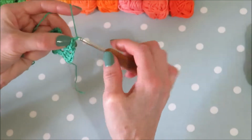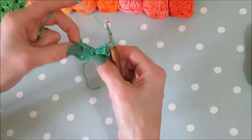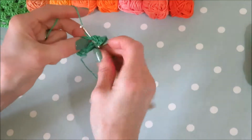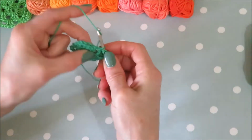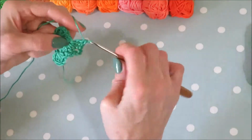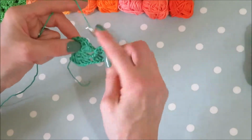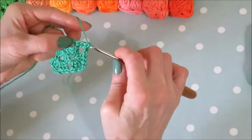So on the second round we're going to make 1 chain in between the corners, and now we're going into the next space along, which is our next corner. So we're going to do again 3 treble to make the first part of the corner. We're going to do 2 chain and 3 more treble back into the same corner. 2 and the final one, 3. So there, now we've made 2 full corners, both made of 3 trebles, 2 chain, 3 treble, 1 chain in between, and then back over to the next corner to do 3 trebles, 2 chain and 3 treble.